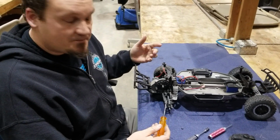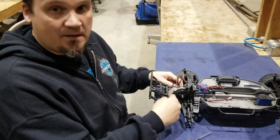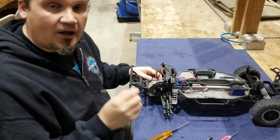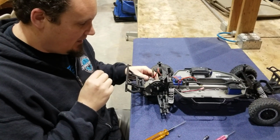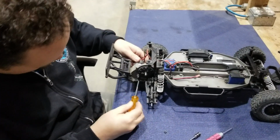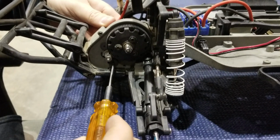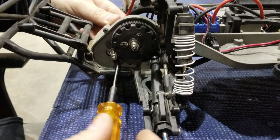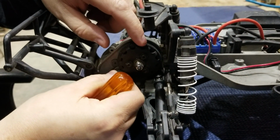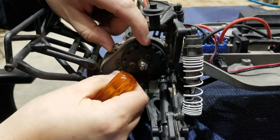Now we got to set the gear mesh. One way that they recommend doing, and what you see in a lot of other videos, is the piece of paper in between the teeth. That's fine. Not all paper is the same thickness, so that can be a little weird sometimes. So what I like to do is just have it go all the way against it and then just pull it back just ever so slightly and then tighten her down. And what you're looking for is, if you hold this, the spur gear should be able to wiggle back and forth ever so slightly. If it doesn't wiggle, it's too tight, and if it wiggles a lot, it's too loose.